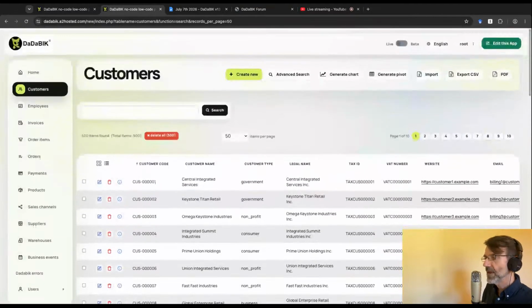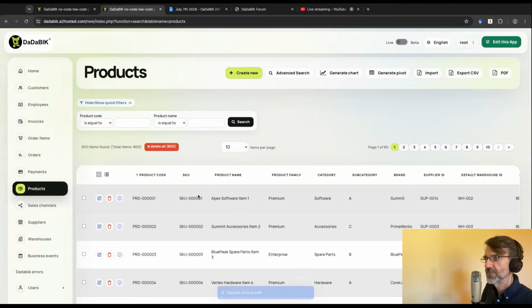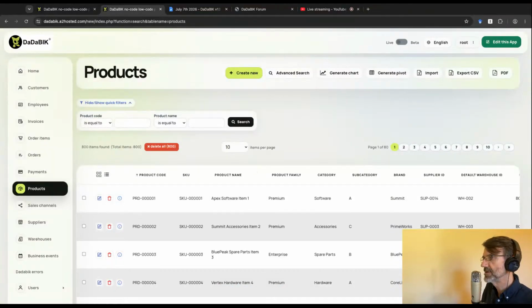Then on the results grid page, the other new thing you will see is the quick search form. I think in products we have a quick search form. Yes, this is the classic quick filters. Let me show you an example. For example, I'm looking for product code containing 001.